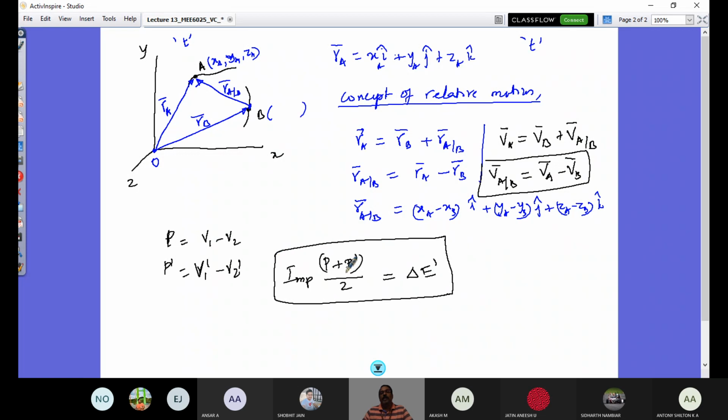So what is this P and P dash to follow? I just have explained to you the understanding of the concept of relative motion. If anybody of you do not understand, you can ask me. And here you see this is a generic explanation. If it is one-dimensional motion like direct central impact, that becomes simplified. If it is curvilinear motion in a plane, then I will have only two components. So that's further simplified. But if you represent the motion parameters vectorially, that has the advantage of accounting for complex space motion. So this is the generic way to represent what we mean by relative motion.